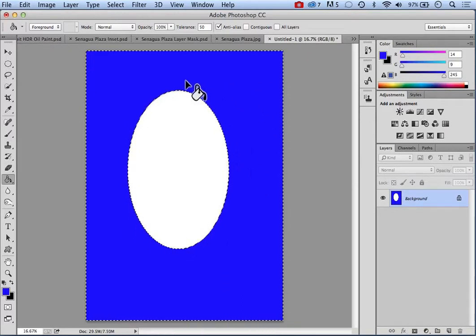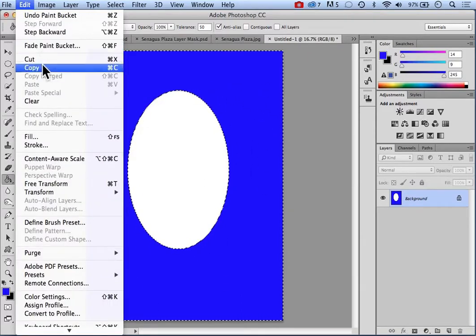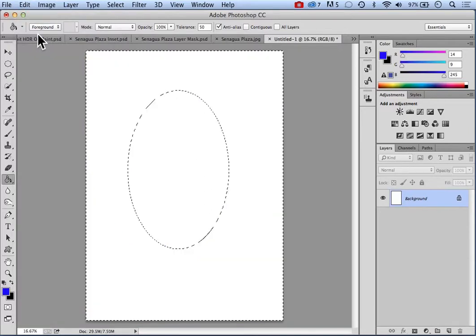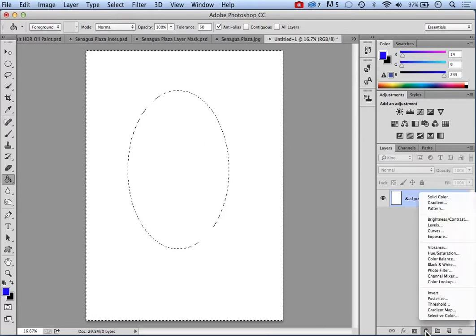There's another type of fill layer that we need to talk about. I'm going to do this again, but I'm going to choose a different type of fill layer. I'm going to go to this icon at the bottom of the layers panel, come up to gradient.